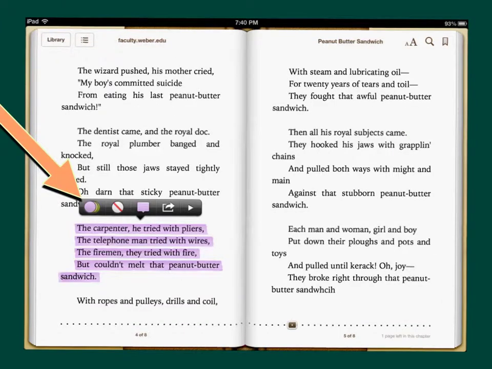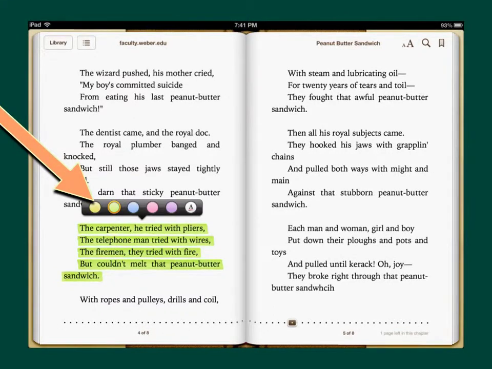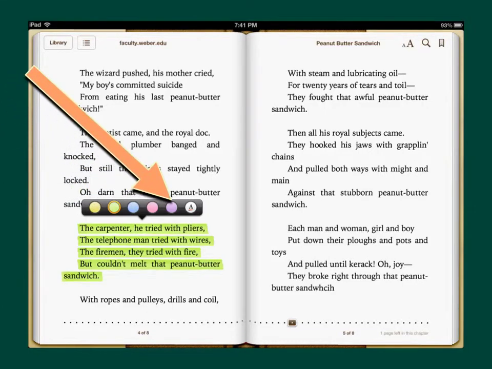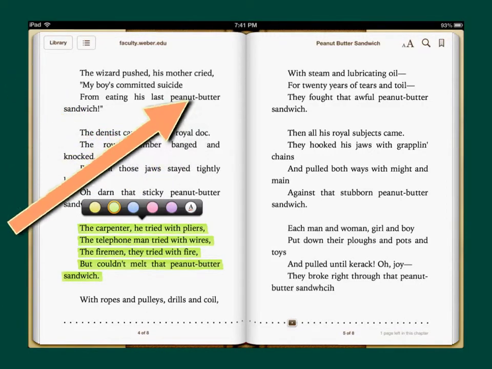Another neat trick when highlighting notes is to change the colors. For those of you that are going to be taking notes on topic sentences, big ideas, and supporting details, you know we need to use green, yellow, and pink. And by tapping on this icon, you can change your color to separate those 3 concepts. After you've tapped on the icon to change the colors, you can see the various colors here that you can utilize. When you're done with that, we're going to take a look at one last thing.